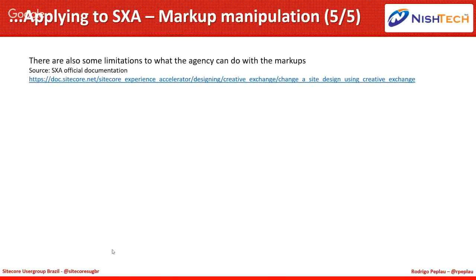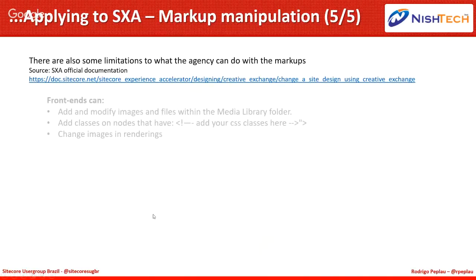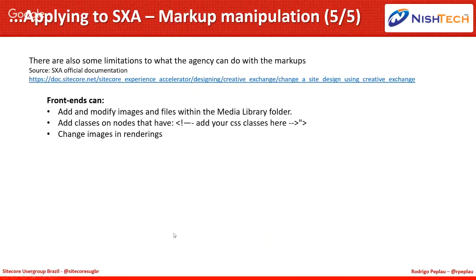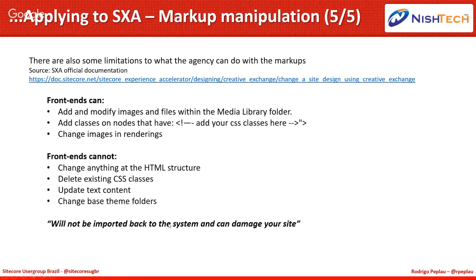Before that, I would like to tell you there are also some extra limitations. This comes from the official SXA documentation: what front ends can do with the Creative Exchange package and what they cannot. Front ends can add and modify images and files within the media library. They can add classes to nodes that have the comment "add your class here", and change images in the rendering, okay? But other than that, there are a lot of things front ends cannot do.